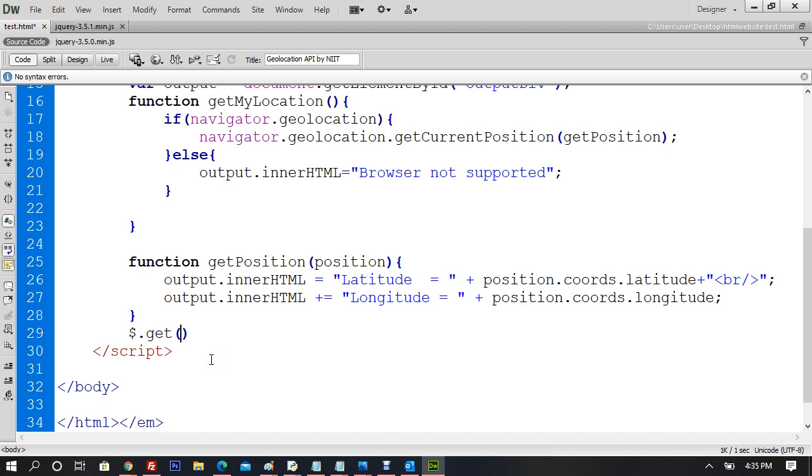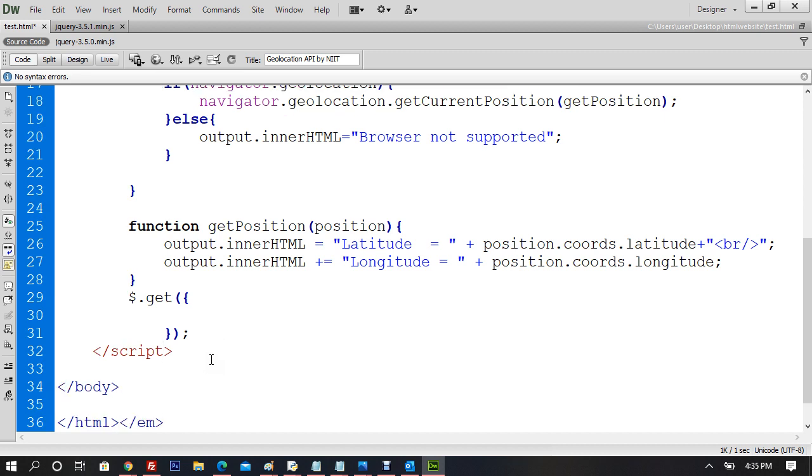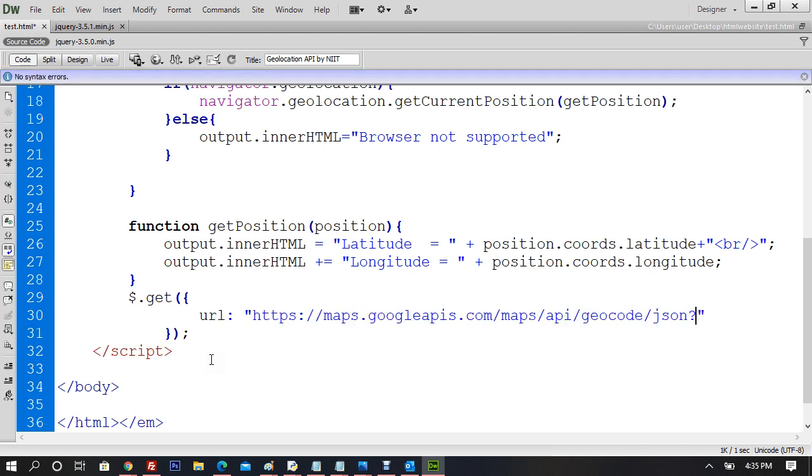So I want to call $get on the URL, which will be mentioned right here. So I'm going to write the URL, right? You want to call get on this URL. And what is this question mark? You're going to supply coordinates here, that is latLng. This is the parameter that this Google API accepts. The parameter name is latLng, meaning latitude and longitude, right?